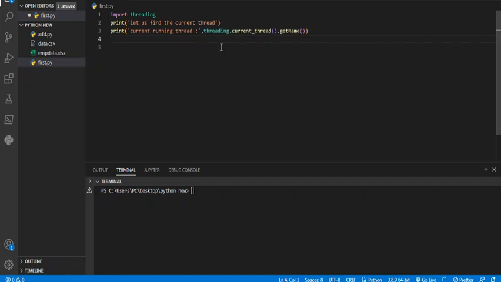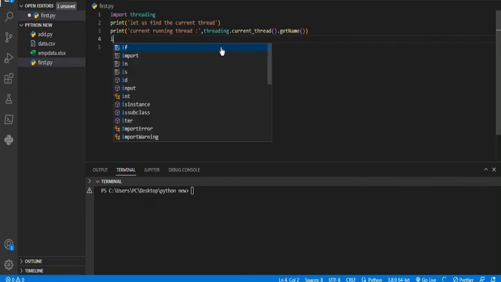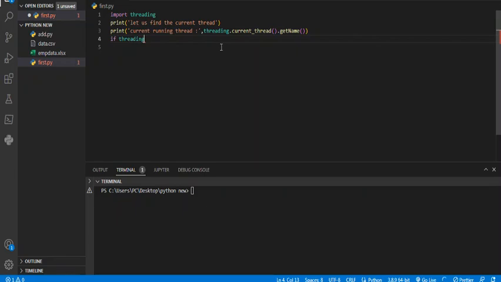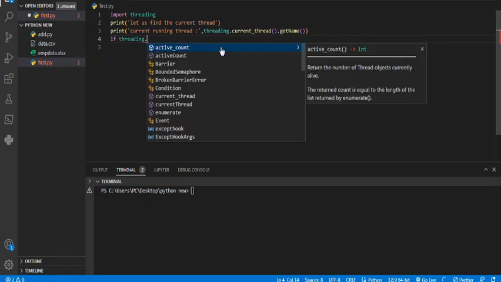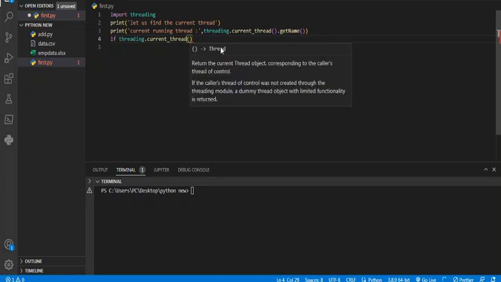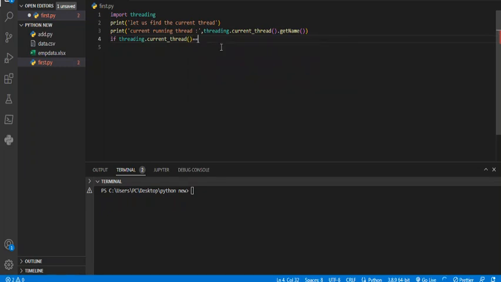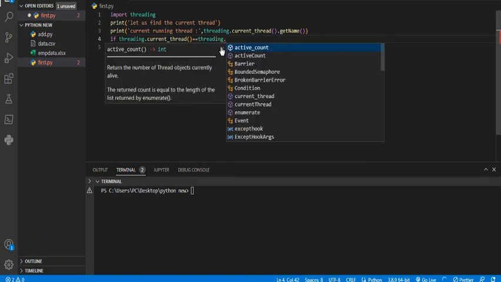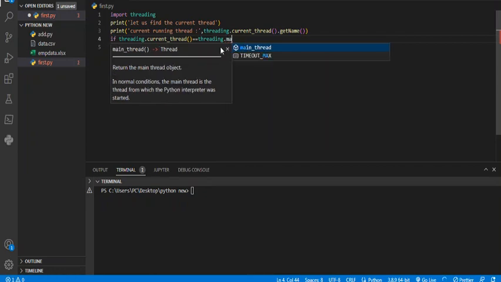Check if it is the main thread or not. If threading.current_thread equal to threading.main_thread. Whenever you want to check any condition, you have to use if or while.